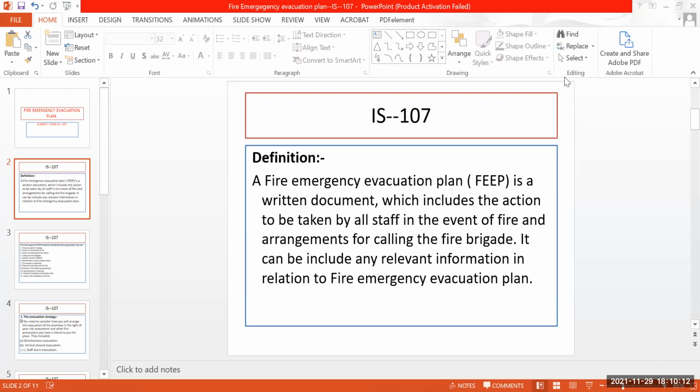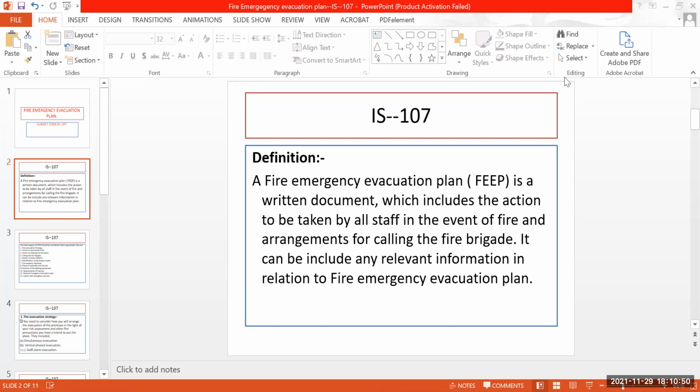For a fire emergency, we'll be informing directly the fire department or the fire brigade team if it's available within the organization. Same way, we will be reporting for the other emergencies also. Everything will have an action plan and reporting system as well. Like an organization chart, we will be preparing the chart based on the emergency team, who the trainers are, and whom we have to report to in case of fire emergency or any other types of emergency.